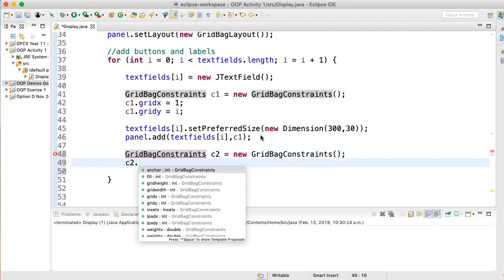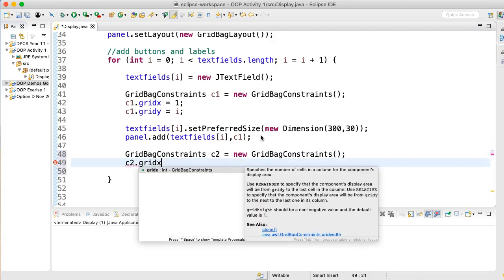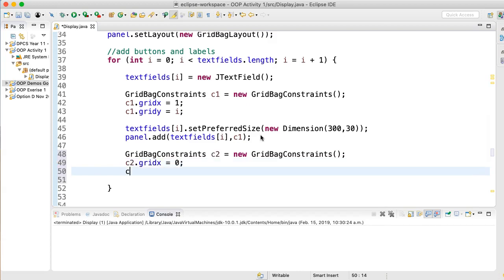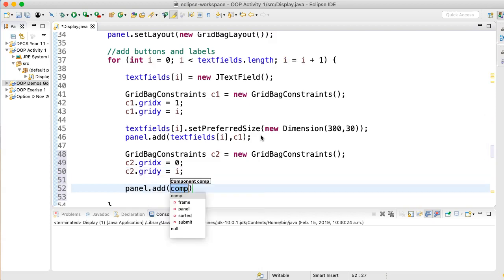And I'm going to say C2 dot grid x is going to be 0, C2 dot grid y is going to be I. And then I do the same thing. I do panel dot add, and I'm going to add the labels at I, C2.